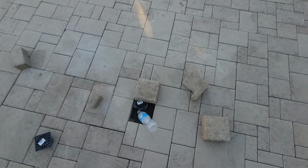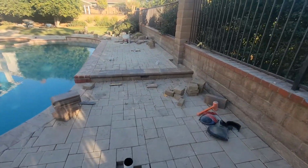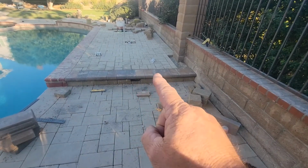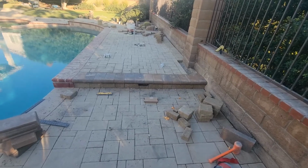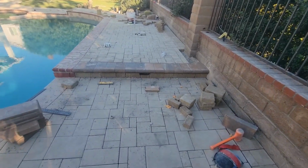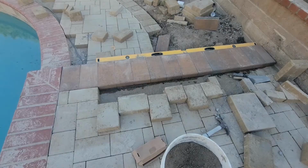But not before we put in the proper drainage all the way around the pool, rebuilt the steps, put a step light underneath. These lights are from Site 1. They quickly disconnect. They have a magnet underneath. So if anything ever goes wrong, the homeowner can take it out, take it to Site 1 or call me. I'll run down there. I'll go pick up another light for them, and then we'll get it taken care of.